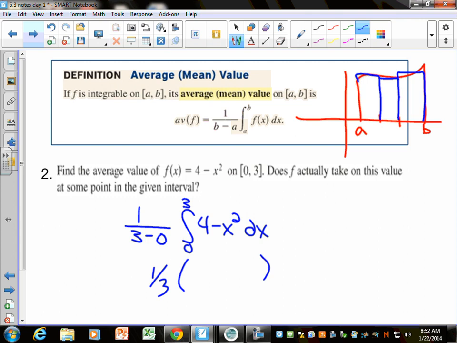I'm going to just write my answer here. So hopefully you're getting good at this button now. Math 9, and then this should show up on your calculator. And then you type in the function. So you're just going to type in 4 minus x squared. You have to do comma x. Or if you were using a different letter, you have to use comma that letter, like if this was 4 minus y squared. And then you have to tell it the bounds. So you have to do lowest bound, comma, highest bound, close your parentheses. And then you can multiply by 1/3.